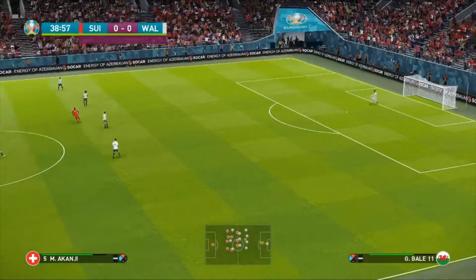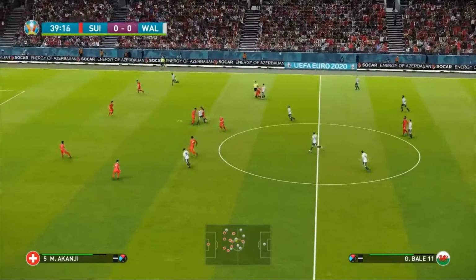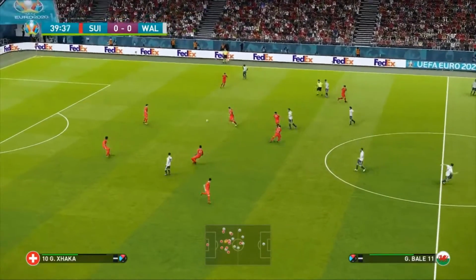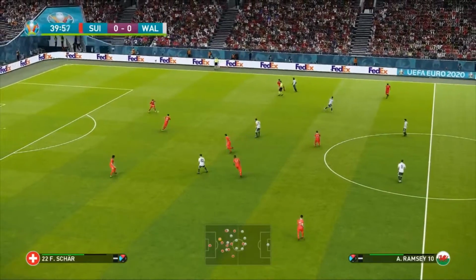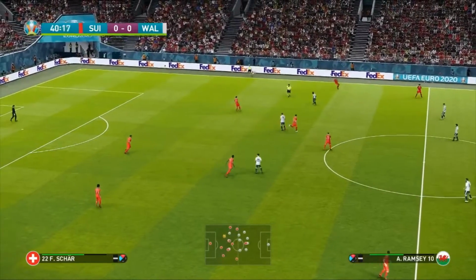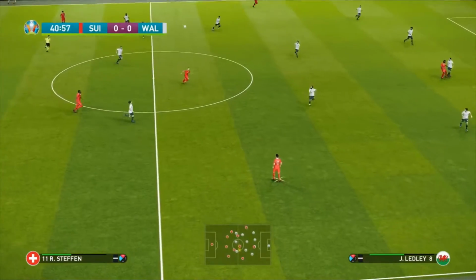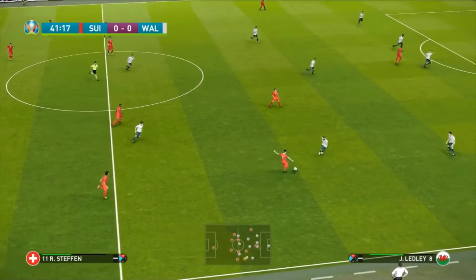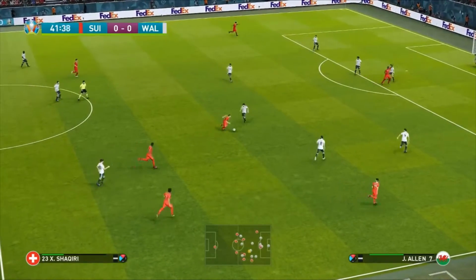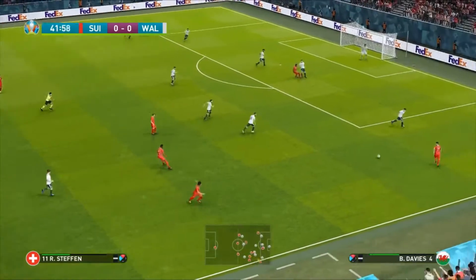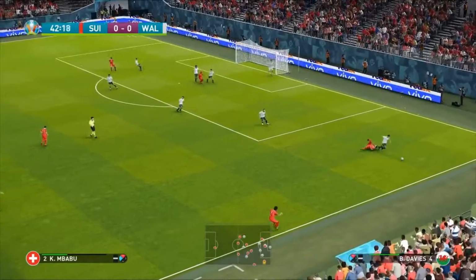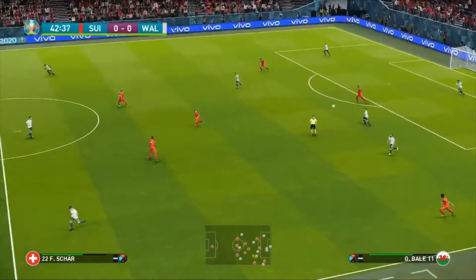And I tell you what, the Swiss here in this first 40 minutes are having a fantastic start to this game. Couple of good chances, but Embolo there missing yet again what could have been an opportunity to put his side into the lead. Now here's Steffen of Wolfsburg into Shaqiri of Liverpool. Back to Zakaria, into Steffen. Wales are really being, as of right now, dominated in terms of stats.